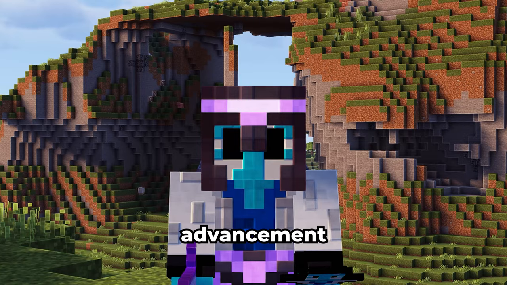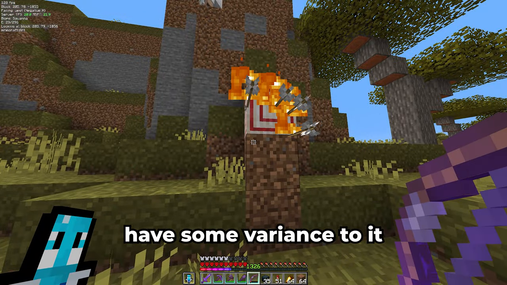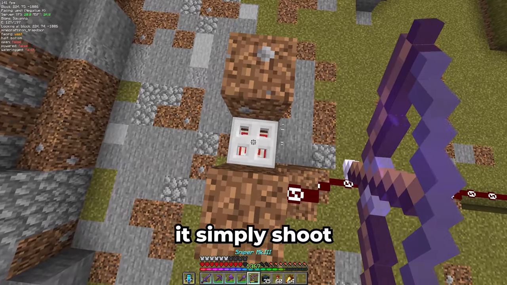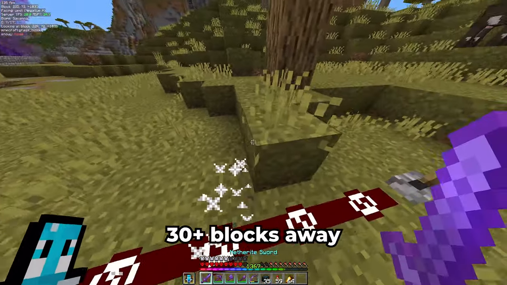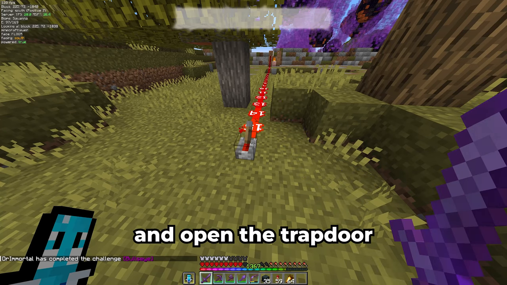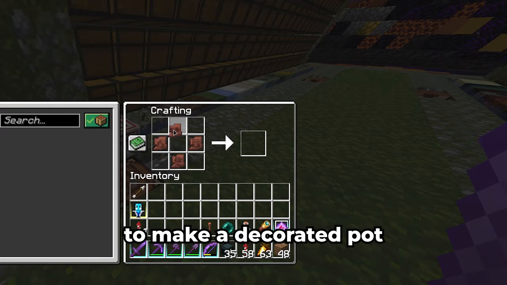Then the bullseye advancement. It seems to be pretty hard as the arrows shot with a bow have some variance to it, but there is a way to cheese it. Simply shoot some arrows onto a trapdoor above a target block, then hook up some redstone 30 plus blocks away and open the trapdoor. Then one of the newest advancements requires 4 pottery shards to make a decorated pot.